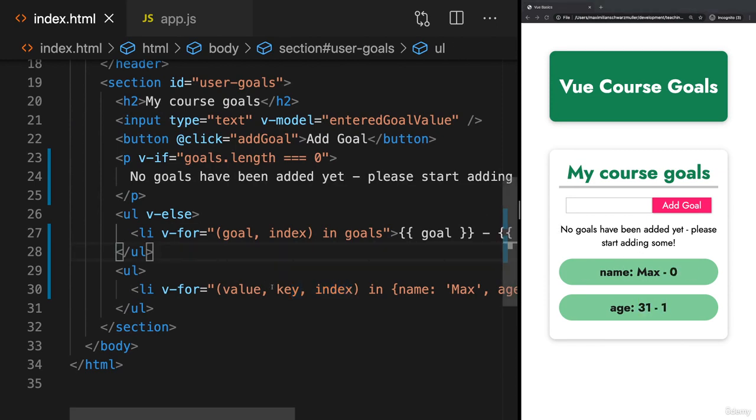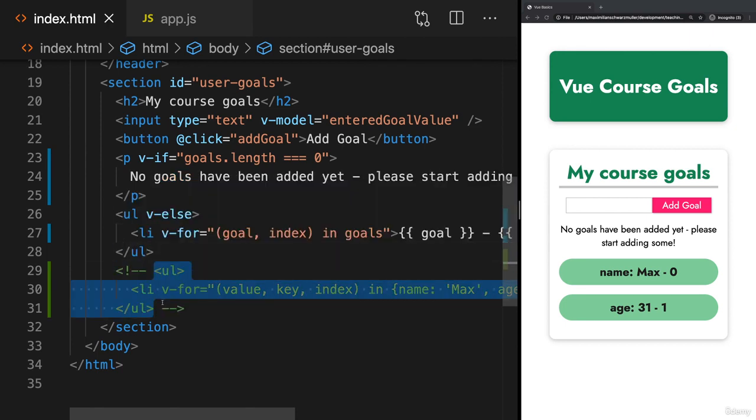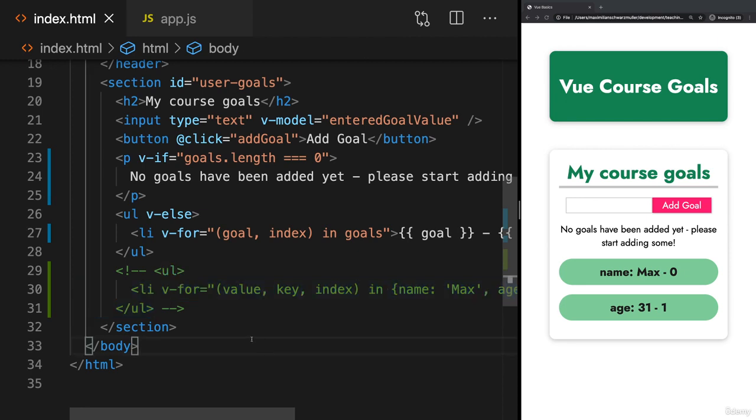We don't really need it here for this demo app, but of course it is important for you to be aware of what v-for can do, and well, looping through objects is one of the things it can do. I'm nonetheless going to comment this out, because we don't need it here, but you should be aware of it. You should be aware of the fact that v-for can be used with objects as well, and that you can retrieve the value, or the value and the key, or value, key, and index, if you needed that.